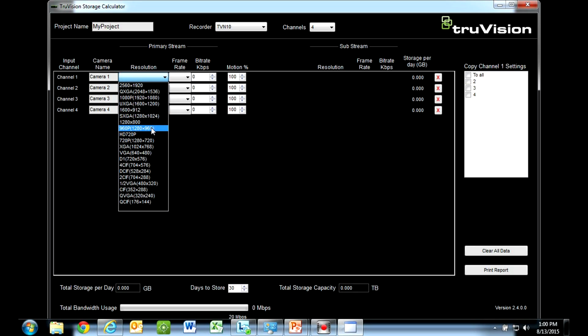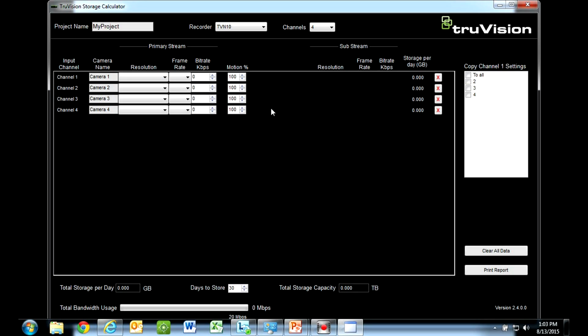We come down to 960p, which is 1.3 megapixel, 720p, which is right at about 1 megapixel, and then finally a 4CIF resolution, which is your basic analog resolution that you would receive from existing analog cameras in the field, and also any analog cameras that are going to be recorded to an encoder.